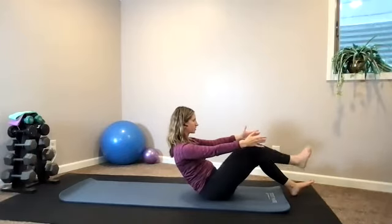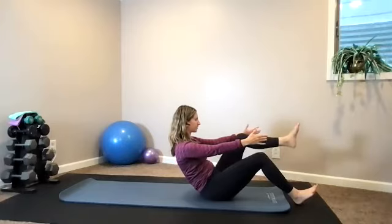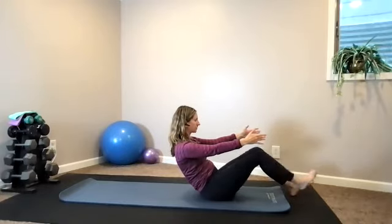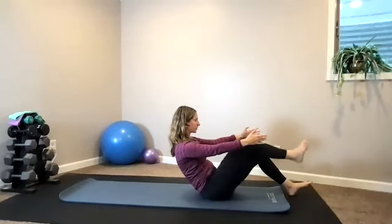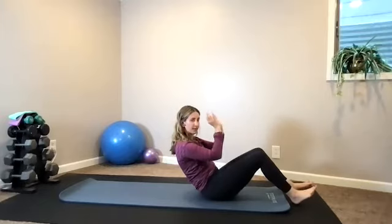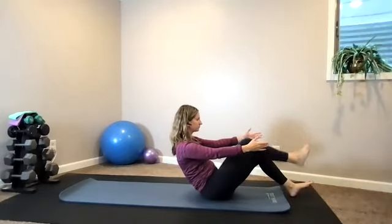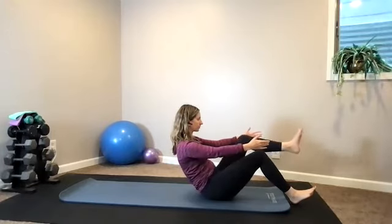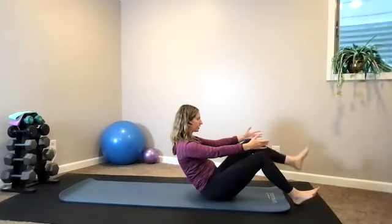Bring your right leg up to your tabletop. Set it back down, other side. Left leg lifts and down. Right leg and down and left. So you're gonna start to feel this burning in your obliques, maybe kind of that upper part of your abdominals. One more each.